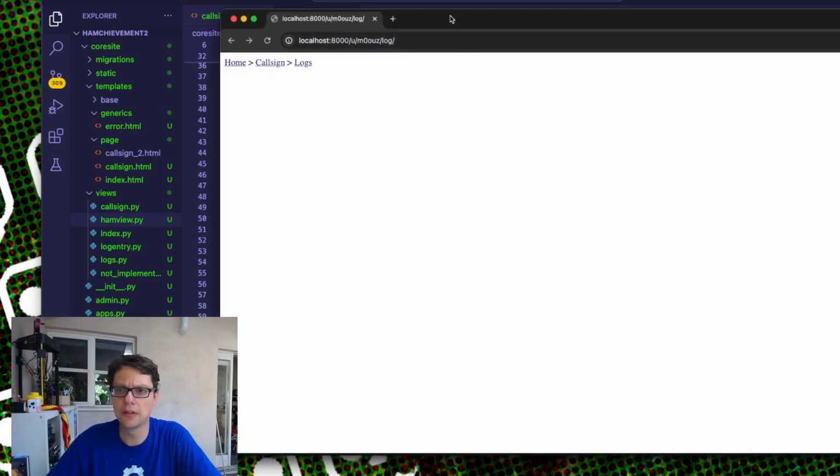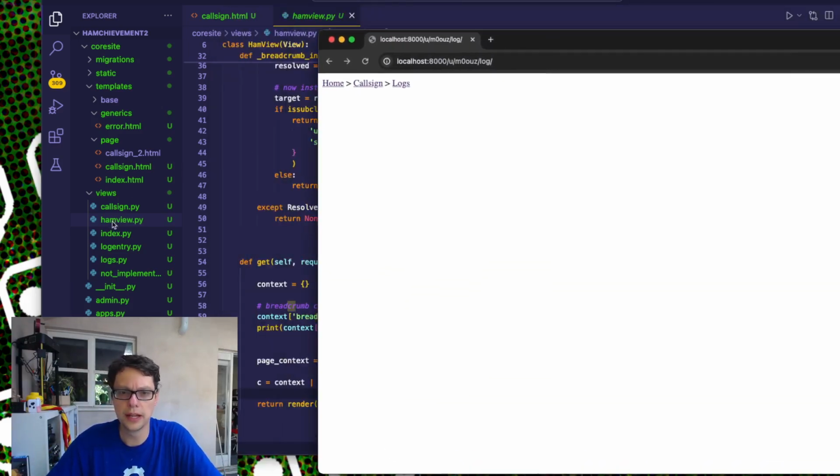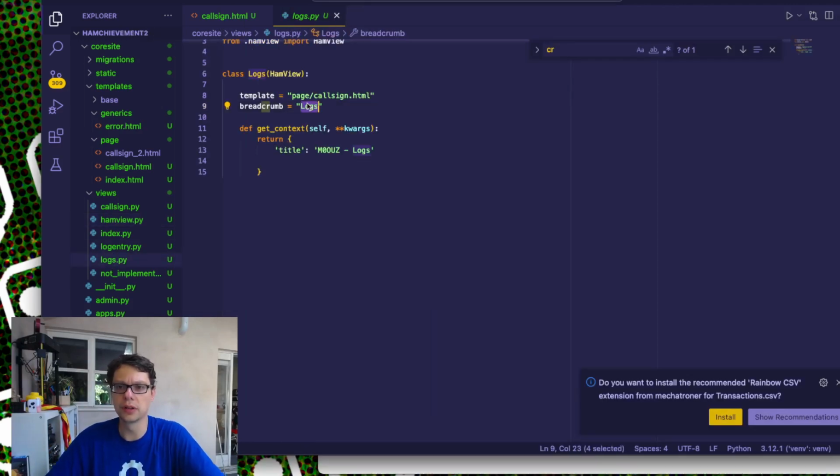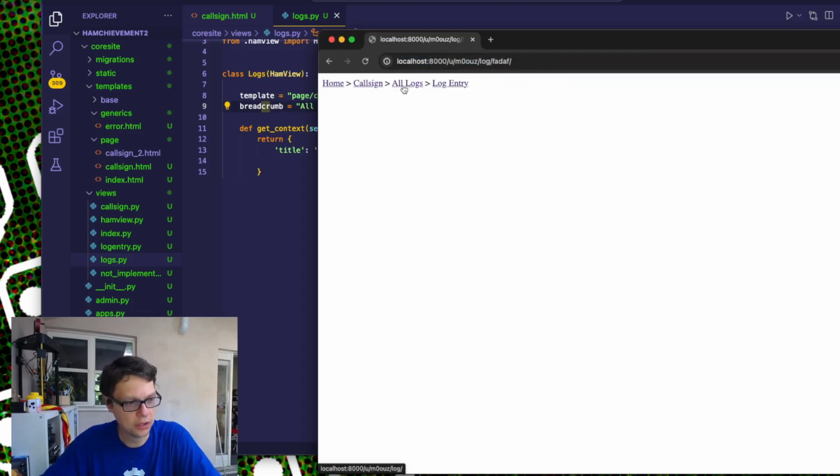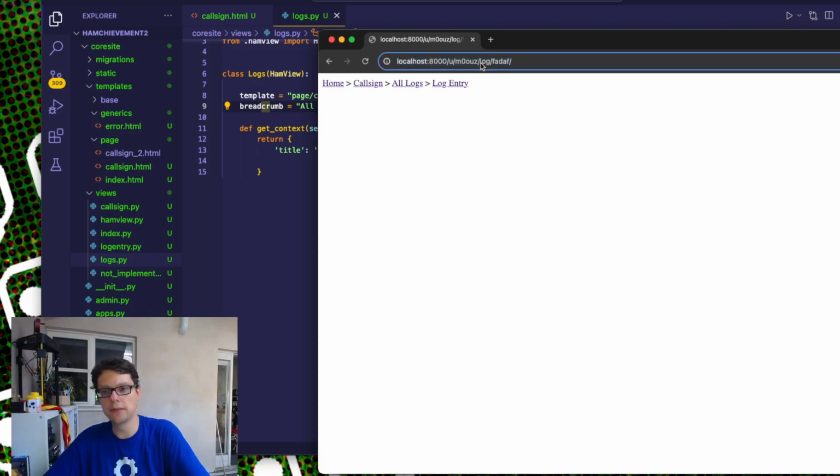So now if I come along here and say actually the log page, the generate log page, isn't called this one, it goes all logs. I'm going to change what it is. When I'm on a sub page of that now, like looking at a specific log, it actually now updates correctly the internal breadcrumb. I think that's pretty cool. I think that means that I can now build really flexible URLs. I can add stuff in the middle of this. So if there was an extra URL in the middle of it, which didn't resolve or it wasn't a ham view, it just would get dropped from the breadcrumbs and it wouldn't appear. So it's skipping the bits that don't matter. It looks good. It's really neat.